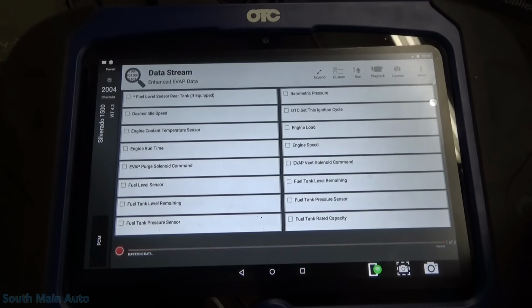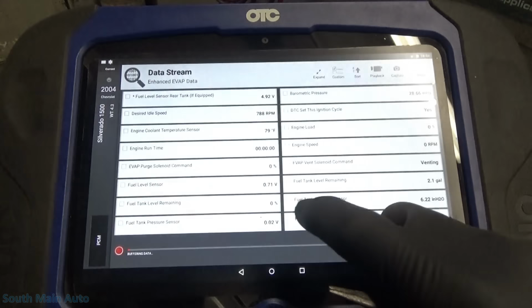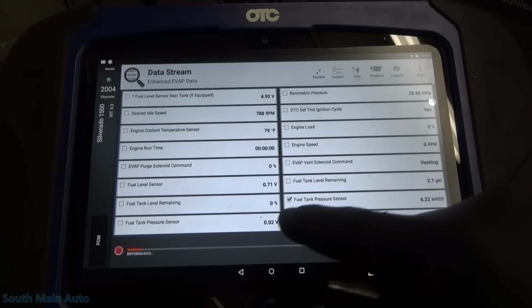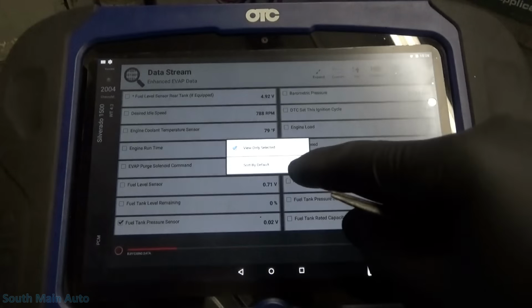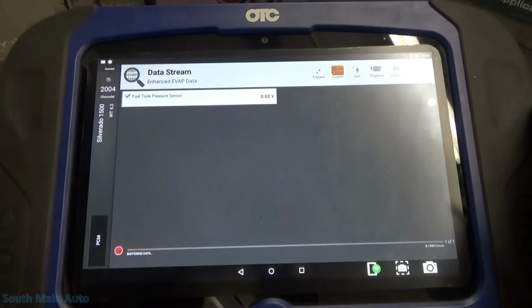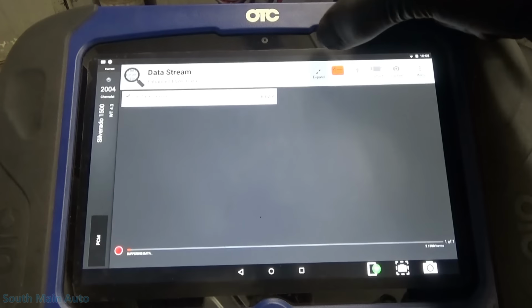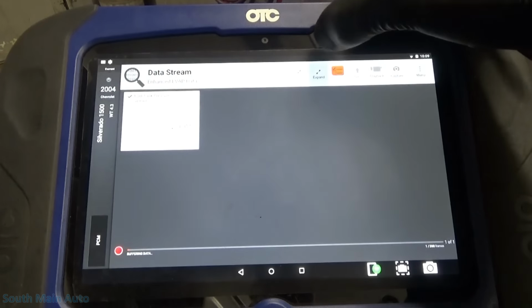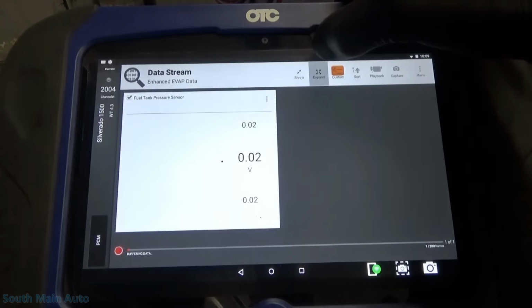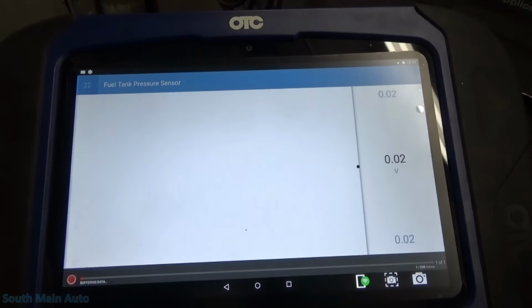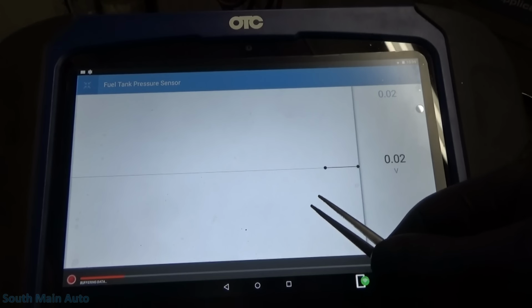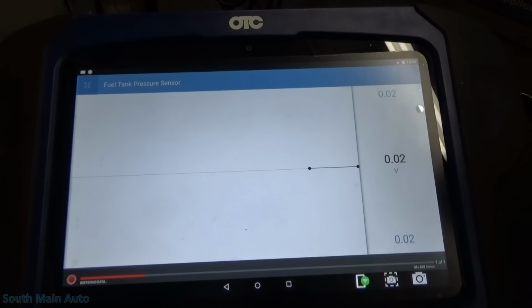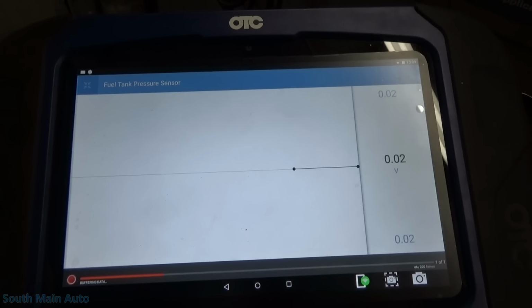is we'll get our fuel tank pressure pulled up here. Let's see, fuel tank pressure voltage is what we want. View only selected. We'll blow her up big on the screen here. Jumbo! And then I just use a little pair of needle nose and touch those 2 pins. I'll touch the 5 volt reference, I'll touch the signal wire. That should shoot to 5 volts.